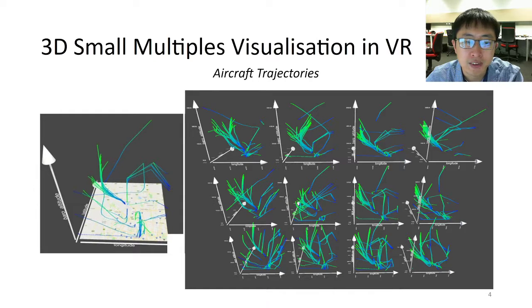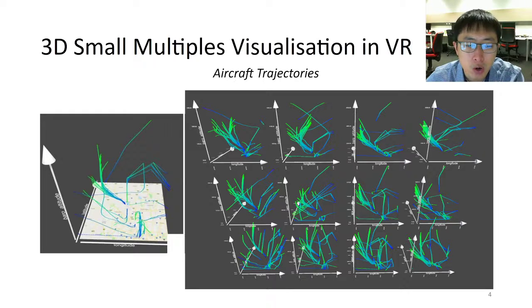Our design space investigation is motivated by several real-world use cases of data with a natural 3D embedding, which is difficult to present in small multiples on flat screens. The use of 3D visualizations for aircraft trajectories is very important as airplanes move in 3D space. In order to identify peak traffic period, it is important for the airport managers to be able to compare the traffic hourly, daily, or weekly.